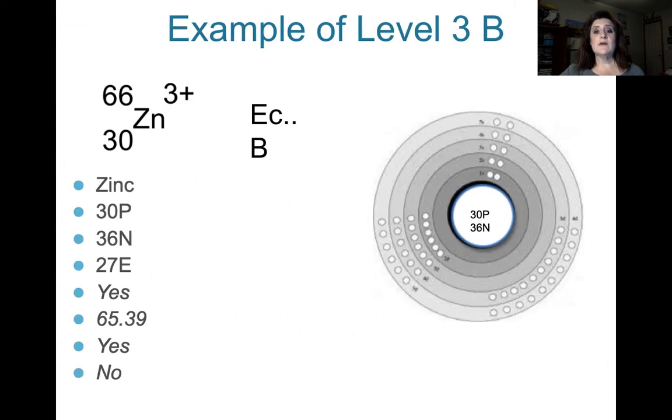The Bohr model would start out looking like this, and you would put your protons and neutrons in the nucleus. Then you would fill those electron bubbles, if you will, for, or put x's on circles, or in between circles, or whatever works for you. And 1s would get 2, 2s would get 2, 2p would get 6, 3s would get 2, 3p would get 6, 4s would get 2, and 3d would get 7.